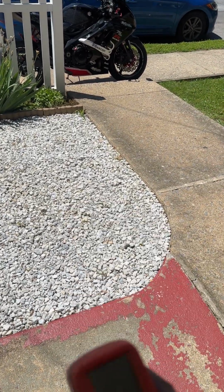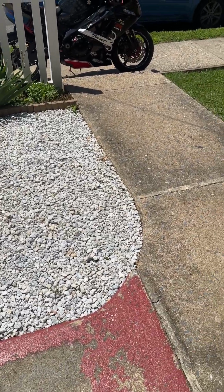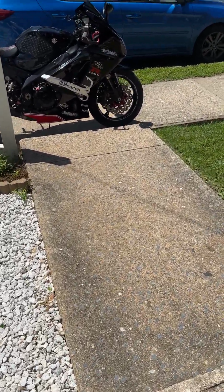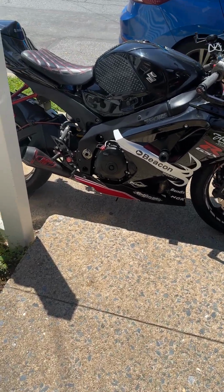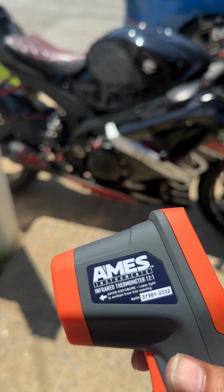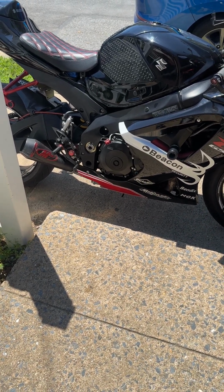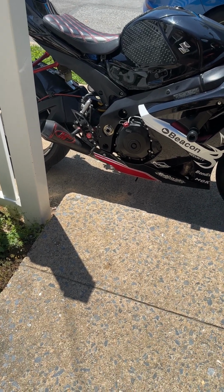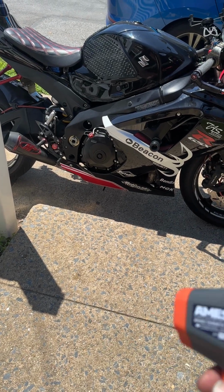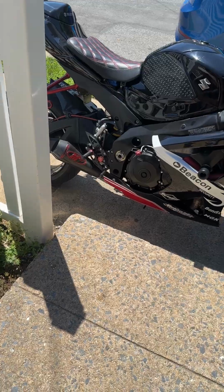If this doesn't work, the other chance I can do is a compression test. But at that point, I really don't want to. I would have to save up the money for all that. That's too much more money on top of what I'm already investing between tools and parts. Like I said, right now she just has mixed fuel. I gotta wait for everything to get cleaned out of the system. Plus, I put overfill oil. I gotta wait for it to clean all the mistakes out.